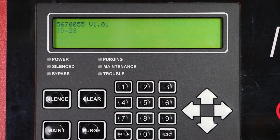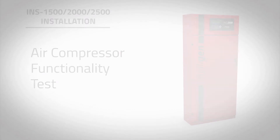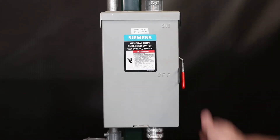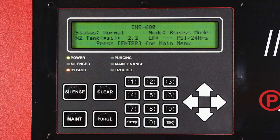The intelligent display will turn on, indicating power with a green LED labeled Power. Note: there will be a short delay as the intelligent display turns on and the system boots up. The amber LED labeled Bypass will activate if the pressure is less than 55 PSI in the nitrogen storage tank. Turn power on to the air compressor using the electrical disconnect switch. The air compressor will begin running and the pressure in the nitrogen tank will begin to rise. Start recording the time it takes until the compressor turns off. When the nitrogen tank pressure reaches approximately 80 PSI, the valves inside the cabinet will close and the compressor will turn off.